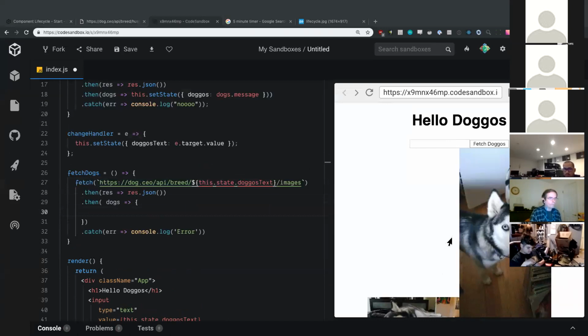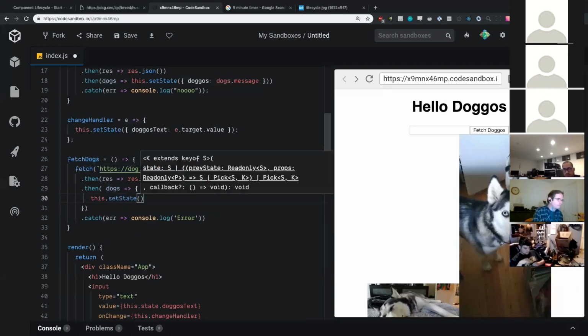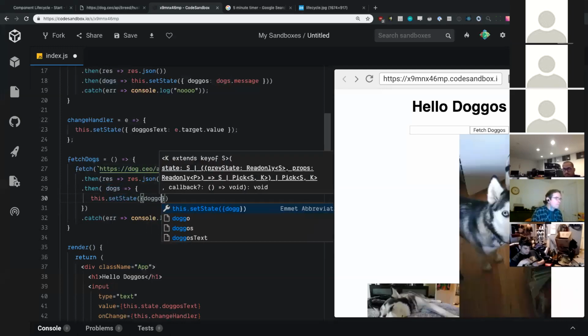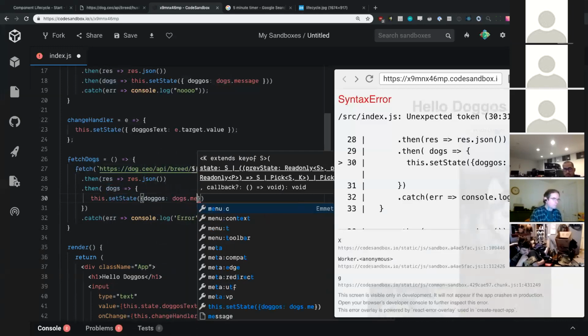I bet if you go to dog.ceo, it'll tell you all about it. But we want to override this list of huskies. So now what do we need to do? We get this list of dog images back. Don't worry about the fetch, just know that this is an array of images. Yeah, we need to set the state, and we're just going to override doggos, and we're going to go dogs.message.